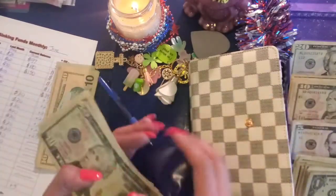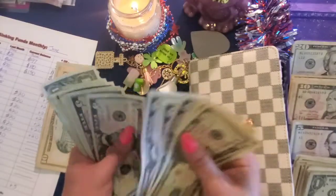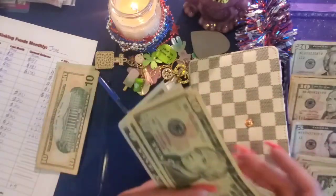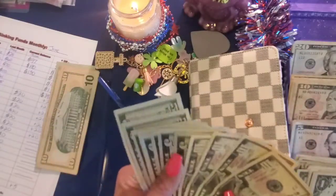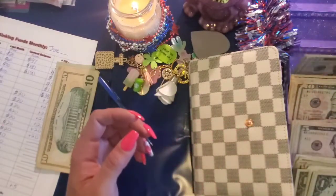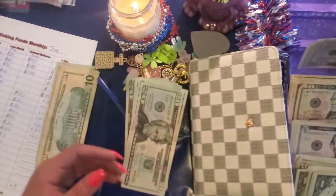All right, let's get 20s then. 10, 20, 30, 40, 45, 50, 55, 60, 65, 70, 75, 80. All right, and there's 21s. I know that. All right, so we'll get $100 in ones here. Or $100 in 20s. So 20, 40, 60, 80, 100.